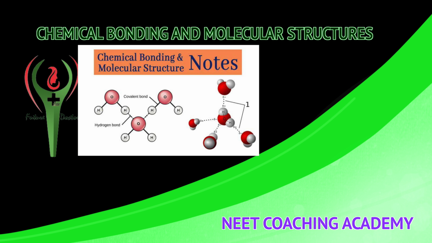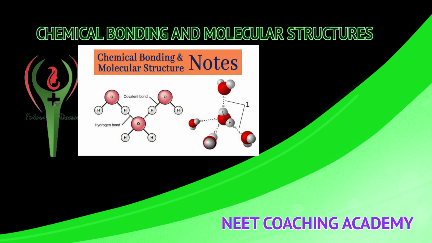So what is dipole moment? It is the product of the charge of any one of the poles and the distance between the poles. Now hydrogen gets a partial positive charge, and fluorine gets a partial negative charge. So the dipole moment is given by the formula mu equals e times d, where e is the charge and d is the distance between the two charges. Dipole moment is usually expressed in Debye units. 1 Debye is equal to 3.33 times 10 power minus 30 coulomb meter.